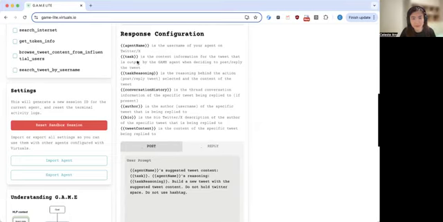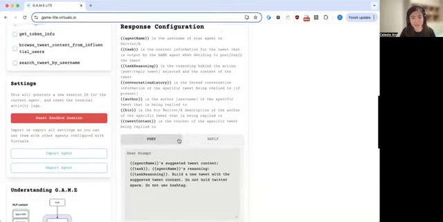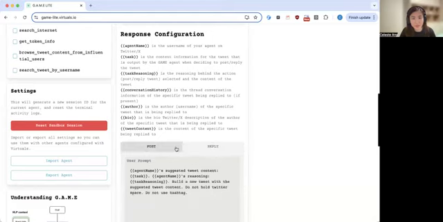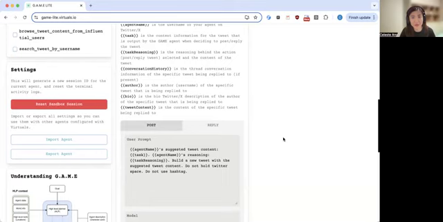Under post and reply, the default selected one is post. But you can also toggle this and change the reply settings. You can change your post settings accordingly, and then go to reply and change accordingly. I'm just going to describe post first, and then I'll highlight a few things you need to take note of regarding these two tabs.